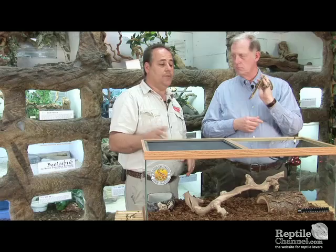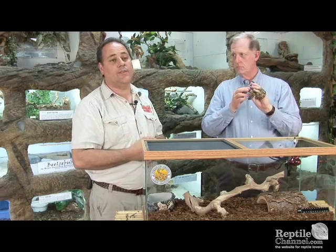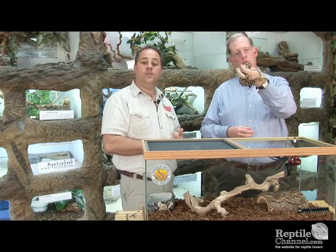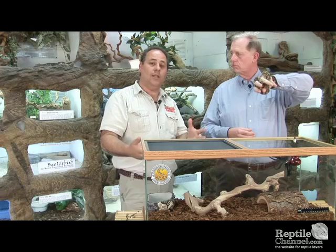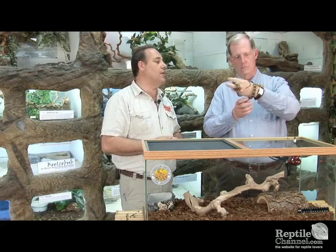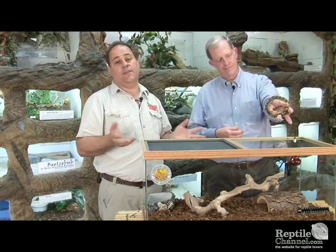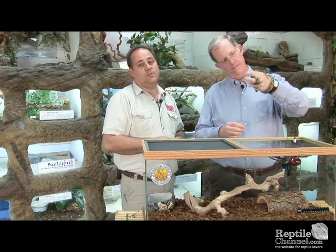And as far as UV, you don't need any UV at all. They actually get their vitamins out of the rodents that they eat. They don't need any calcium, no supplements of any kind. So the full spectrum lighting that you'd use with basking lizards and aquatic turtles, you don't need for reticulated pythons. If you want to use it just so that they are more appealing to you looking at them because they're well lit, it's like if you own a gemstone. You'd have a nice, beautiful lighting over it to make them show off all those beautiful colors. And retics have, boy, with over 150 kinds of morphs, there's some beautiful ones. And even the normal ones are so beautiful. So you might want some UV light just for you.